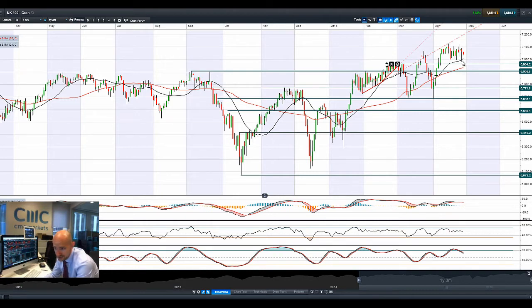Looking at the UK 100, again another volatile session yesterday, closing well off the session lows, but we have drifted down a little bit lower this morning. So 6,964 is the potential support level to be aware of — we are a little bit away from there just now, but that also coincides quite closely with the 21 and 55 period SMA. Other technicals are relatively neutral, albeit we did have that sell signal on the slow stochastic earlier on in the week.